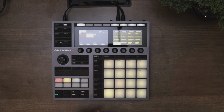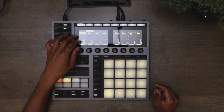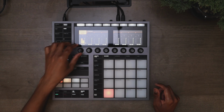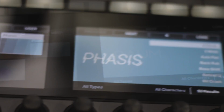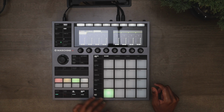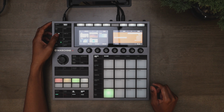As you can hear, it's already got effects layered on the kit itself. You can hear that reverb with that snare, so there are built-in effects in the Maschine Plus. You've got your Maschine effects, but then you also have other effects that are being added. So far we have Phasis, which is a phaser, and we have Raum, I think that's how you pronounce it, which is a reverb. But we'll take a look at those a bit later.